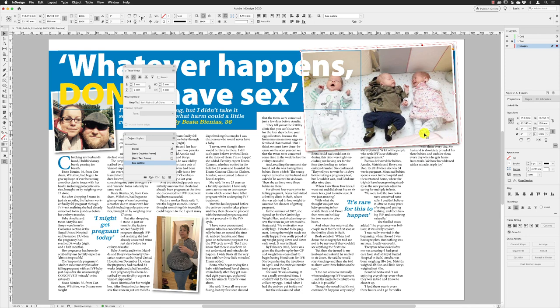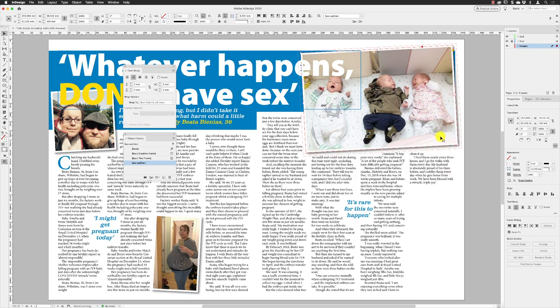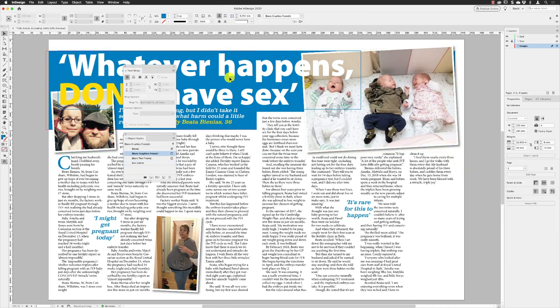And again, I need to go to the offsets. So here I need to increase the offset to the bottom, just so I get nice clean break lines in there. And I think that's probably enough. Maybe add an offset to the left hand side as well, like so. But it just needs to come down just a touch more, like so. And then click away. And then one more image to bring in.